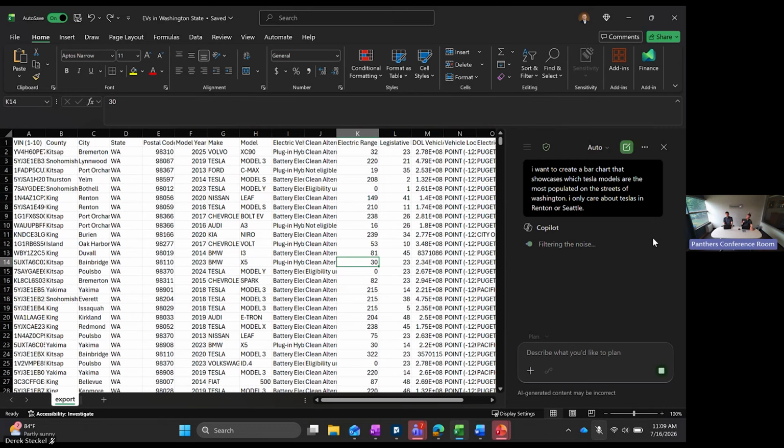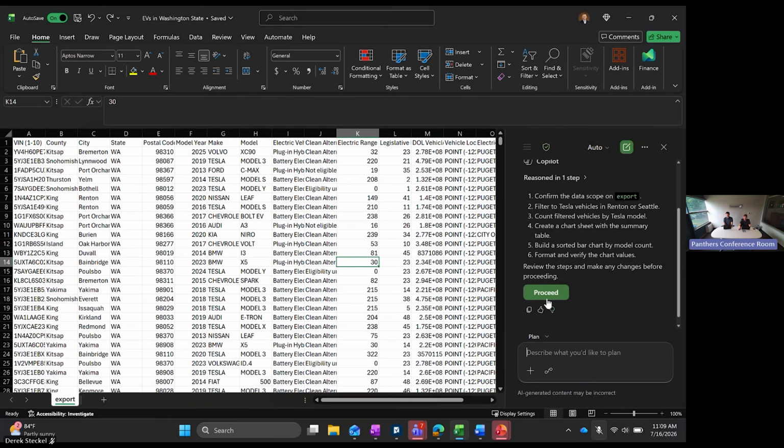So again, if I wanted to just have Copilot try this automatically without going back and forth with me, I would just click on the edit mode and it would do this for me. Maybe it gets it right. Maybe it's a little too far-fetched, too out there, where it's not going to be able to do that. But here I can work with Copilot.